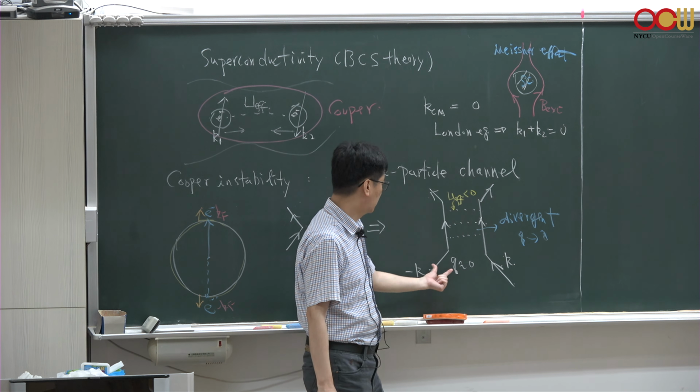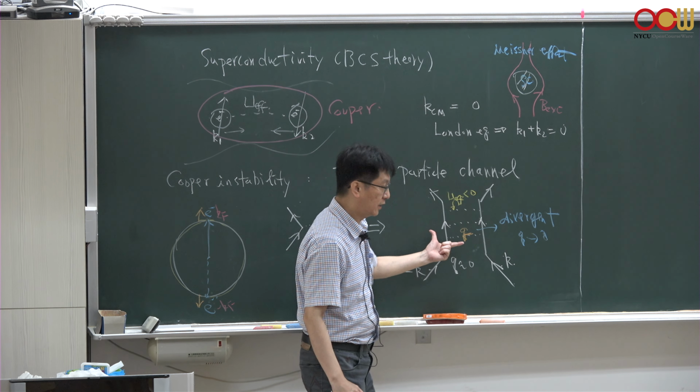Okay, so there is a one-to-one correspondence between this cartoon picture and the divergence or singularities of this Cooper instability diagram. But we can take advantage of the Green's function that we learned today to really calculate this instability. This instability tells us that these two electrons carrying opposite momentum and opposite spin like to interact by this attractive interaction, which means that at lower temperature, these two electrons will actually form a pair in the ground state.